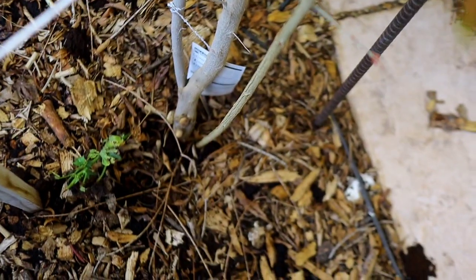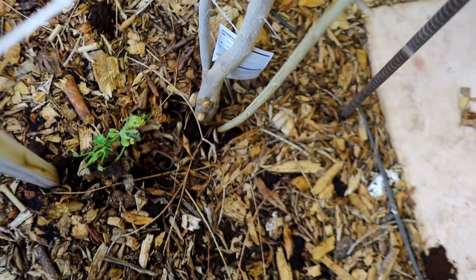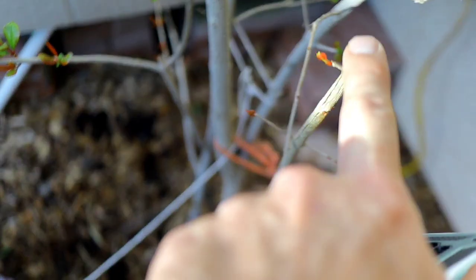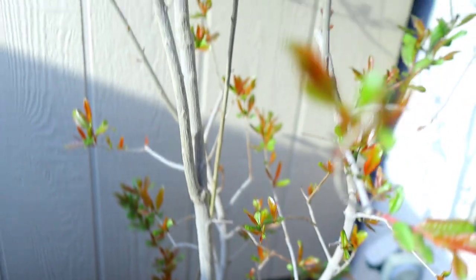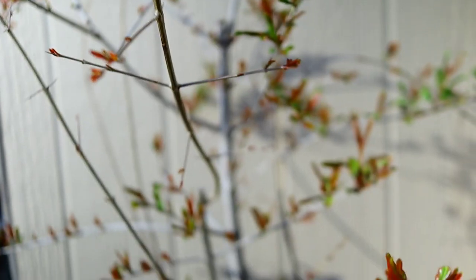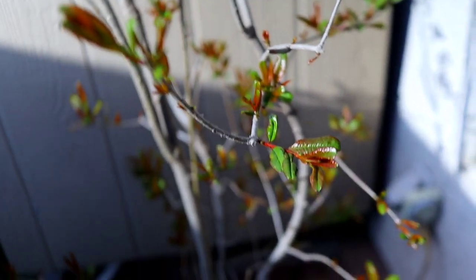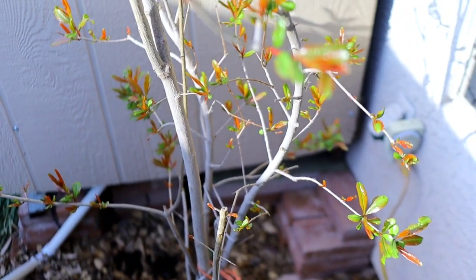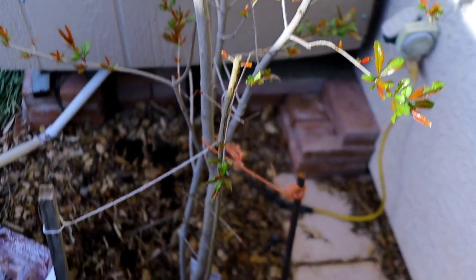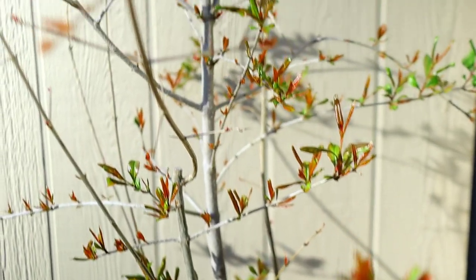You can see last year's growth — we knocked off probably four or five branches. These things do branch out in a bush style. We're going to keep this branch right here; it's coming off the main rootstock and this is kind of an experiment to see what last year's growth produces — if it produces any pomegranates, or if the old growth produces pomegranates, or both. We like to do a lot of experimenting with our fruit trees to see what works and what doesn't. Like I said, this is March 2023 and we have been having a phenomenal year.